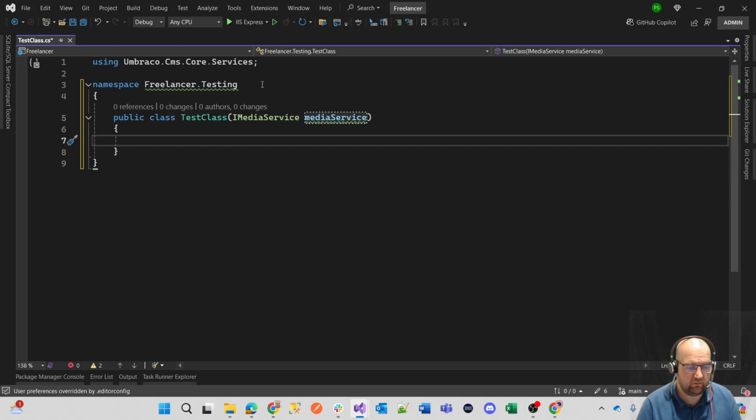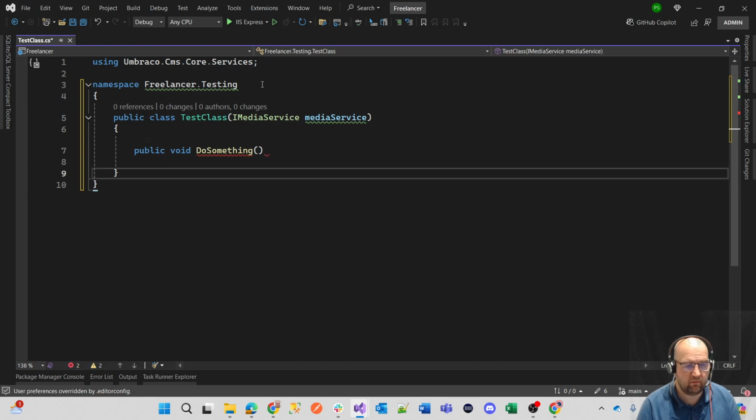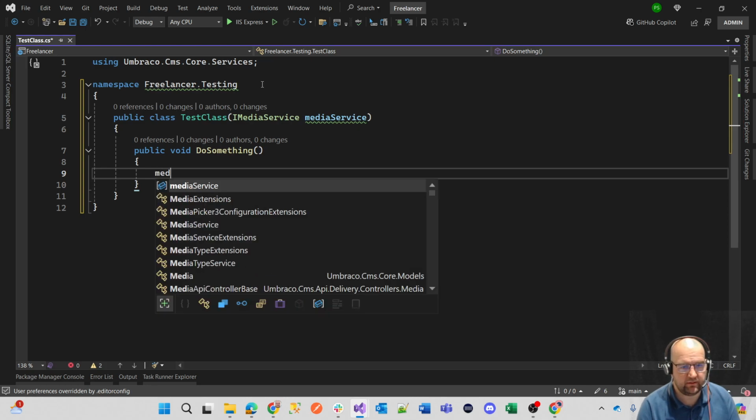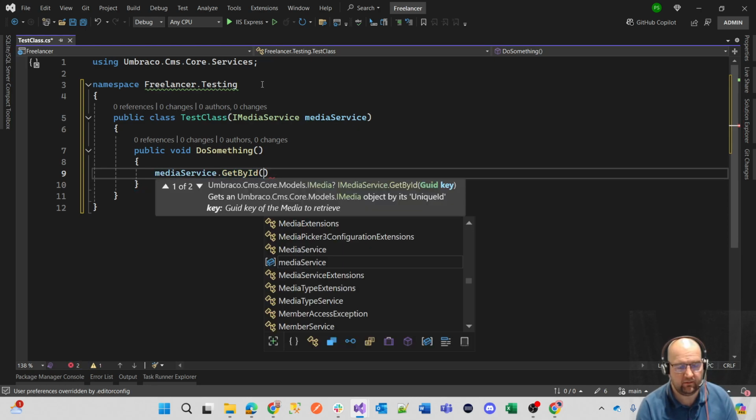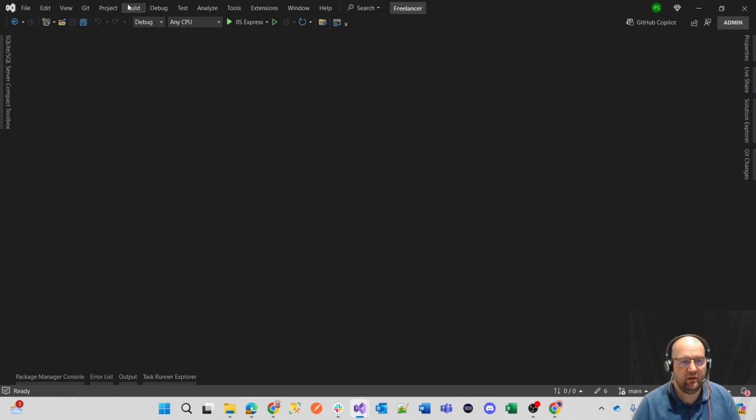And then we'll do public void DoSomething, and then we'll just get mediaService.GetById(1), var thing equals. Right. So let's save all that, close it, build solution, and let's go and see if it did affect our files.